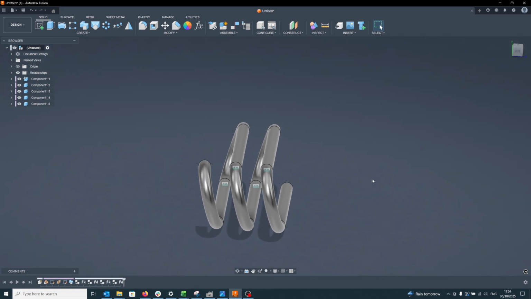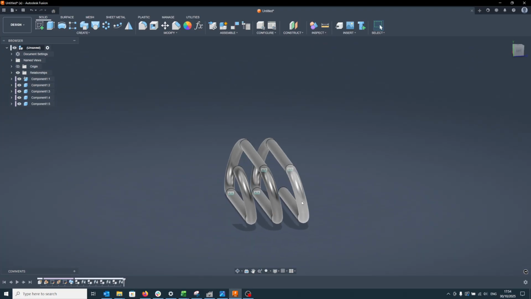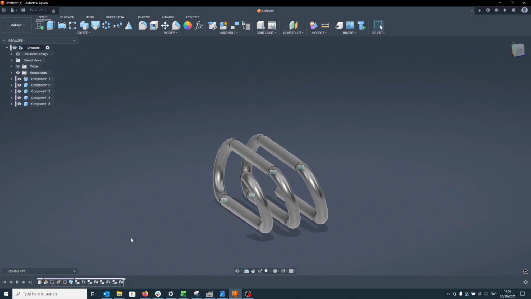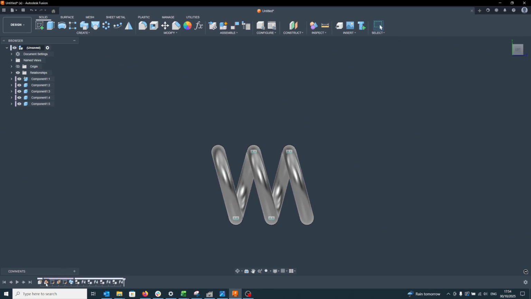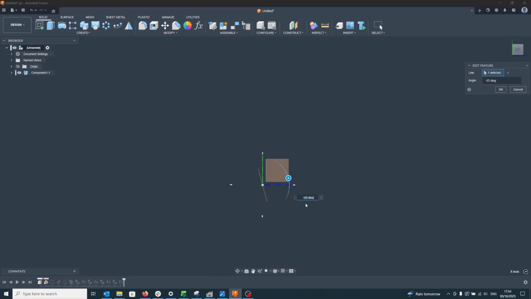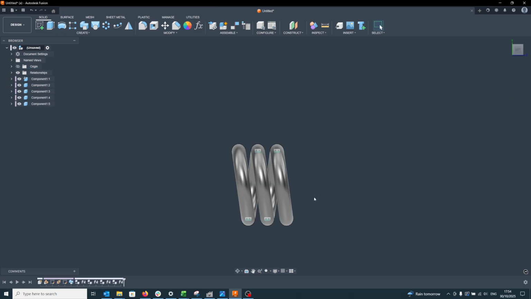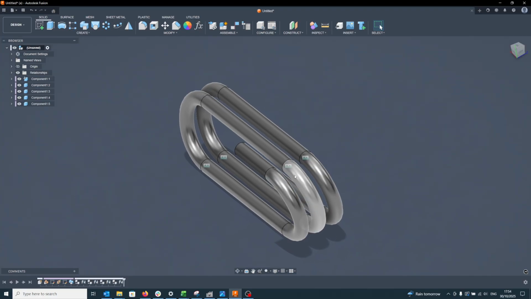And we can continue with that, but how can we change this angle here? We can simply change this angle by changing the angle of this plane that we made at the start. We said minus 15 degrees. Let's say it's too much, and we want minus 8 degrees. We have something like that.